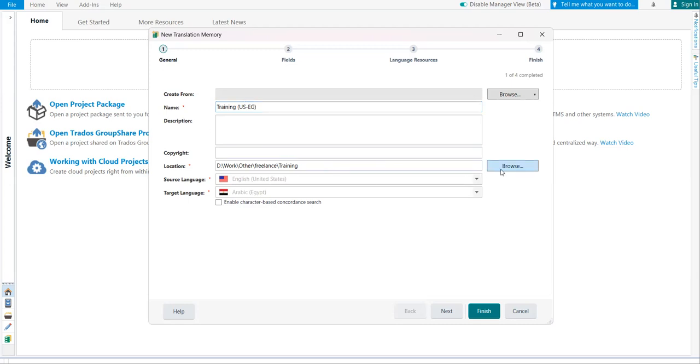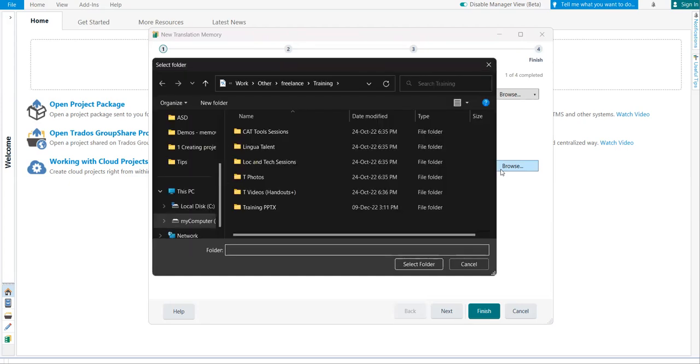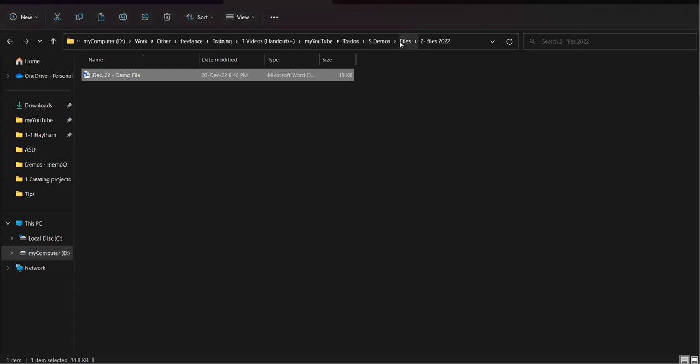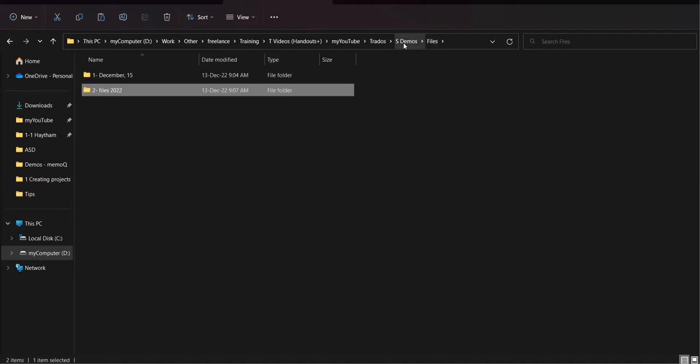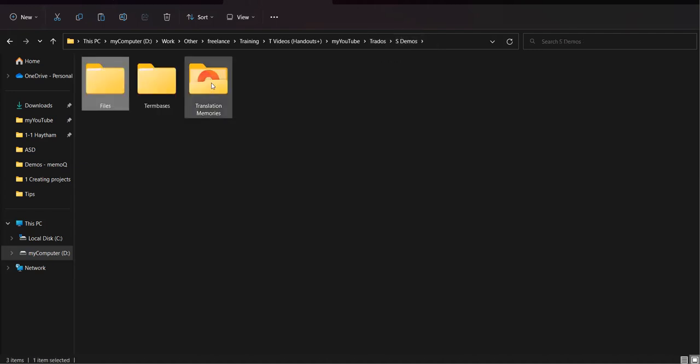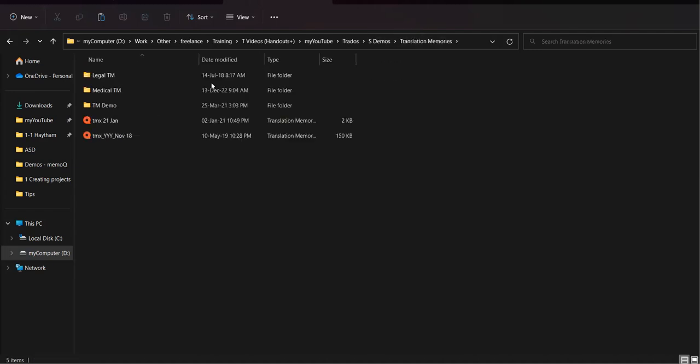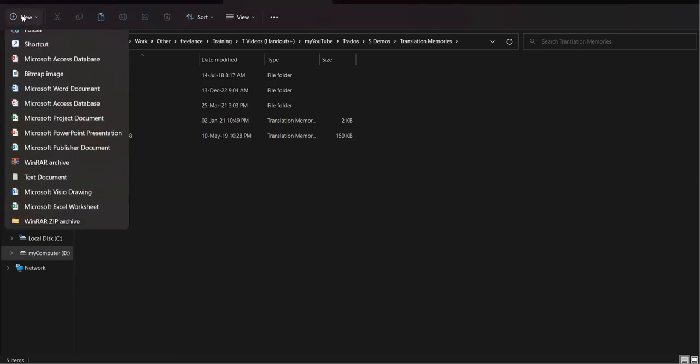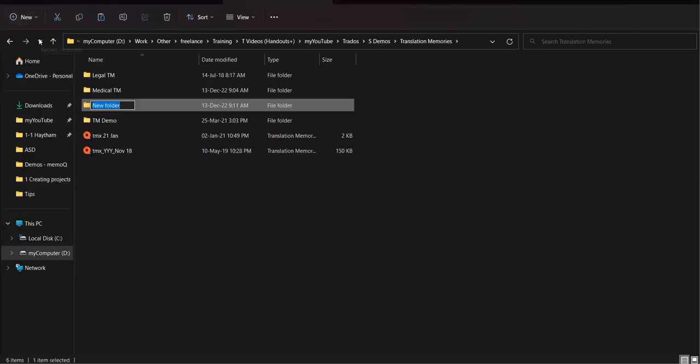Location. Do you remember the Three Musketeers? Files? No. Demo? Yeah. Translation memories? I will create a subfolder. That is what makes me comfortable later.